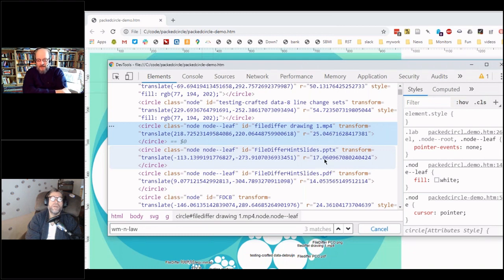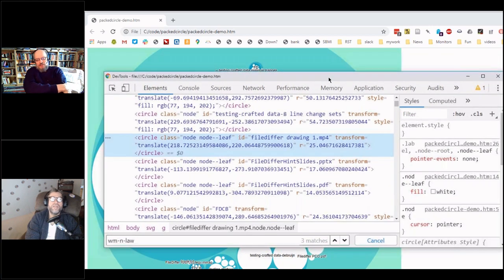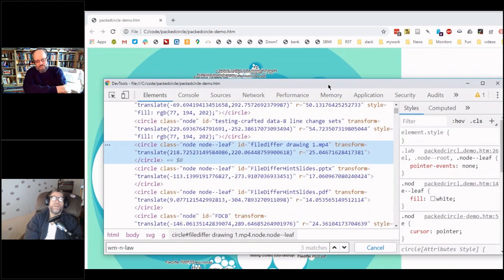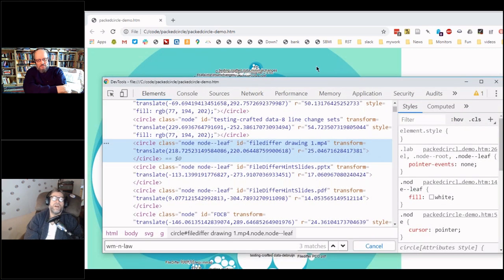It's changing on the fly. So it does change. I thought it might leave the SVG alone and just change the view on it somehow, change the camera position, but nope, it actually changes the SVG itself.